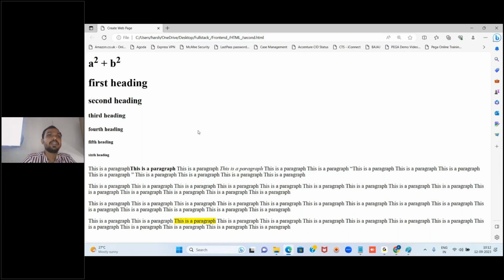In this way we can add helper tags or formatting tags, by which we can make small changes to the text content in terms of display. We are not changing the content, only making small changes in display so that we highlight the content. Clear? So this is about adding text-related content to our web page.